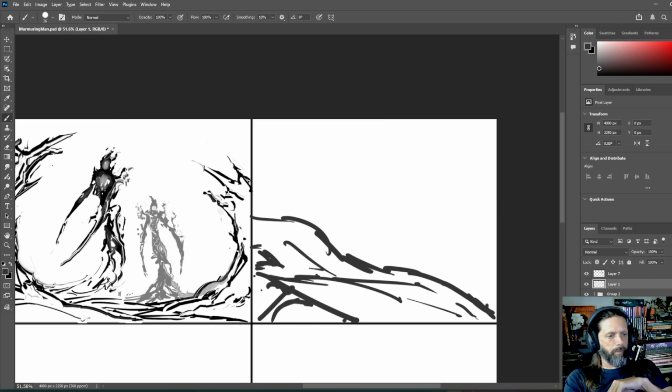This guy is rising up. So it's kind of similar, but yeah, I might be able to find something in a pose soon. Maybe he's almost moth-like here.